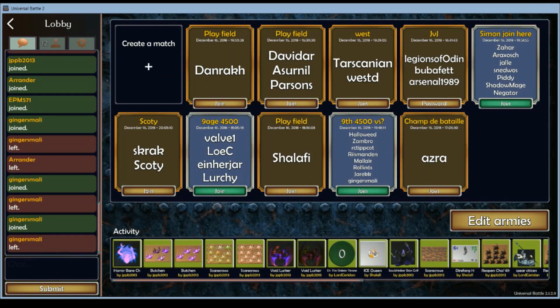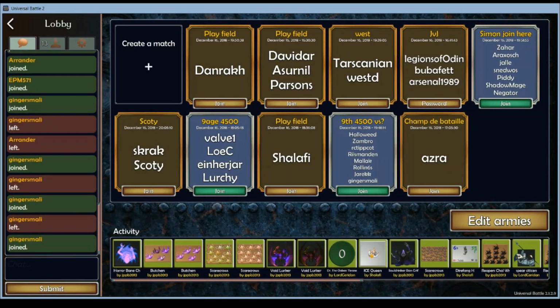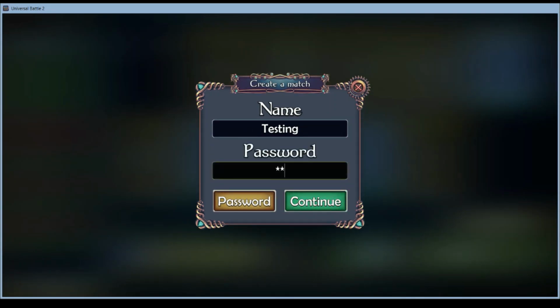Now, if you have your saved army and if you have everything ready, you can just go to create a match. How do you create the roster? We cannot do that from this screen. We will do the create-the-roster part in a second. So usually when I create my own rosters, and if I want to create a roster but have no one interrupt me, I will just go to the closed match, and let's just call it testing. And if you don't want the password, you just click continue. If you want the password, you click password, and we can enter.